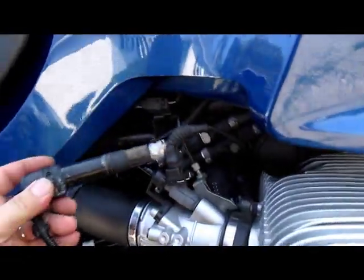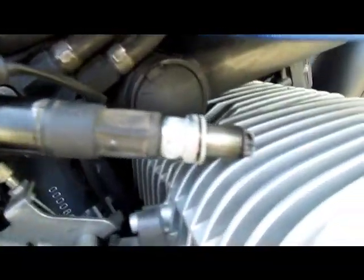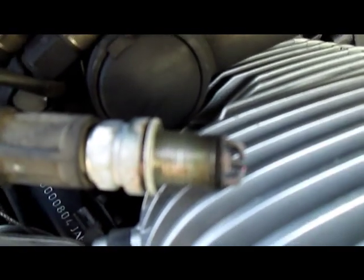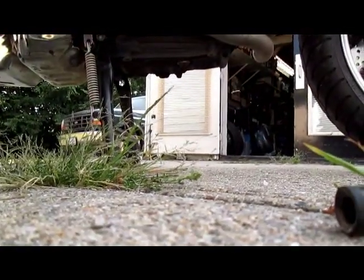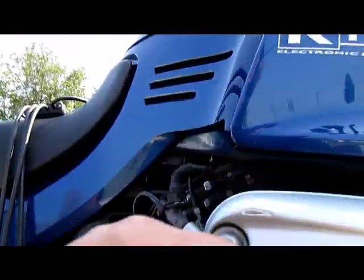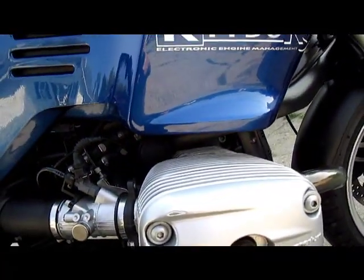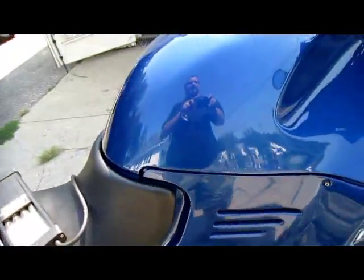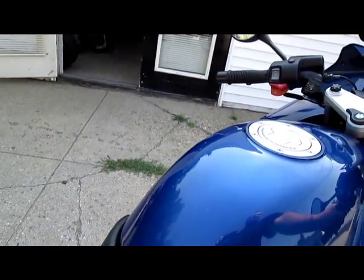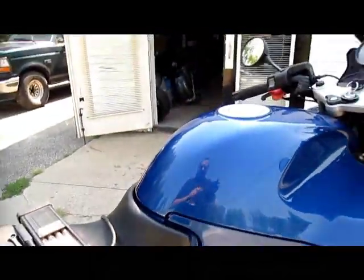This one in now, put it back in the same place so we can see the spark in the shadow here. Key on. Hey, look at that spark. So in that case, let's take the plug out. Let's put this in the cylinder. Start this up. Hey, look at that. We no longer have that stumbling, bup, bup, bup, bup. It's running normally.